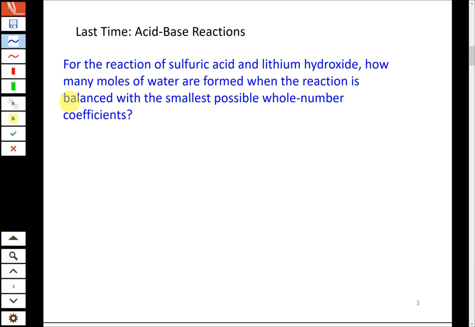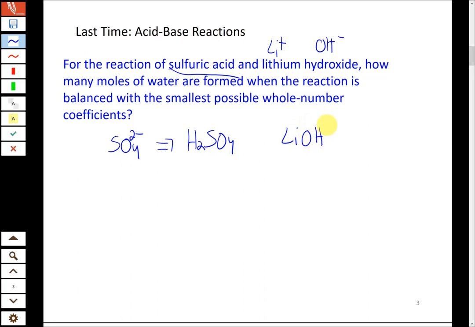But then to balance the rest of it, of course, you need to know the correct formulas for both things. So here we have sulfuric acid. So remind ourselves of how we get formulas for acid. Sulfuric comes from sulfate. And so since it's SO4 2-, the acid would need 2 H+ to balance that charge. So it's going to be H2SO4. And then lithium hydroxide, the bases are typically just going to be hydroxide salts. So hydroxide, which is OH- with some cation. So lithium is Li+, hydroxide is OH-, so the formula for our base is just LiOH. Okay, so that's going to be the acid and the base, and those are what we're going to combine with each other in the acid-base reaction.